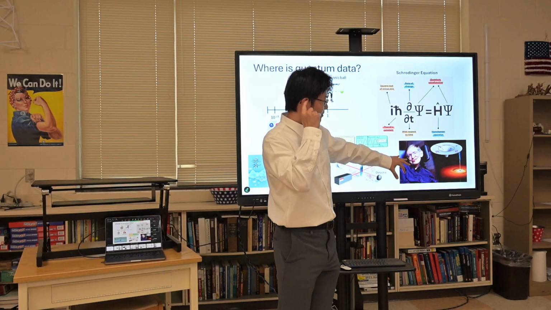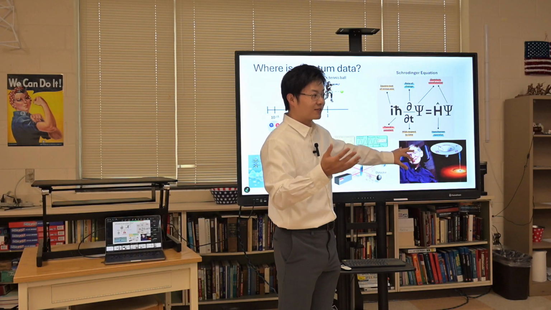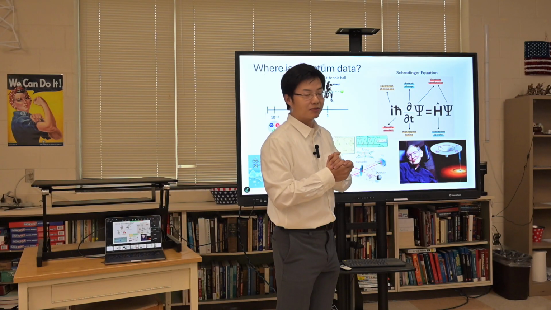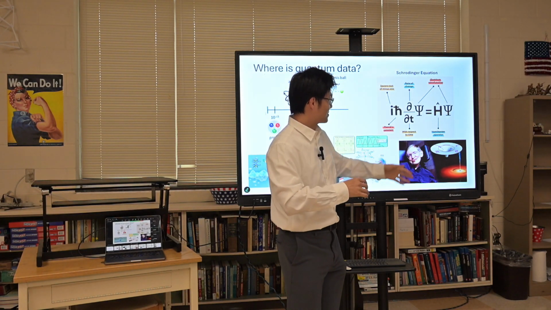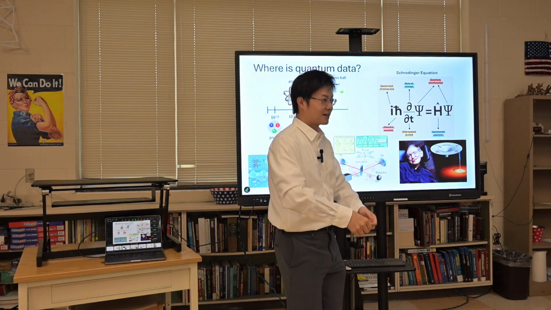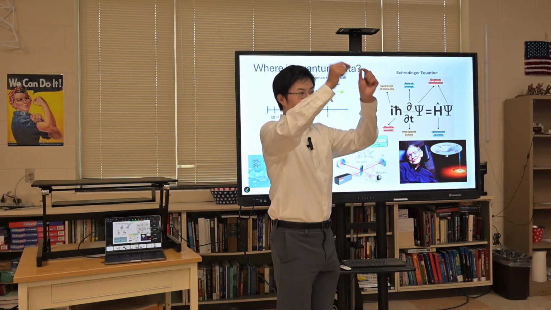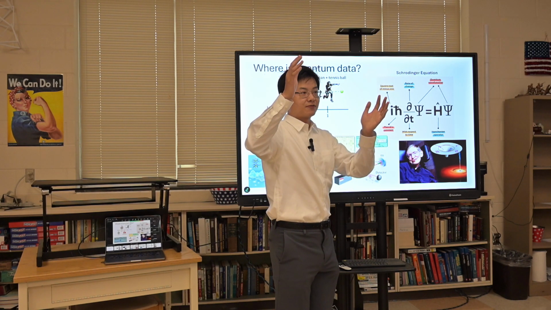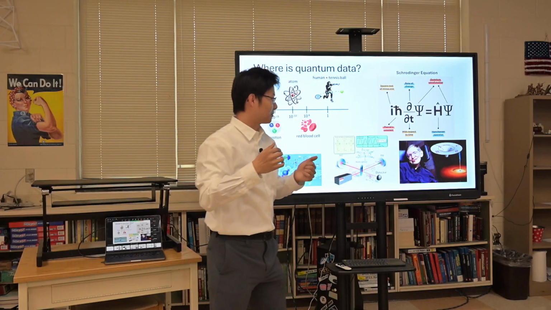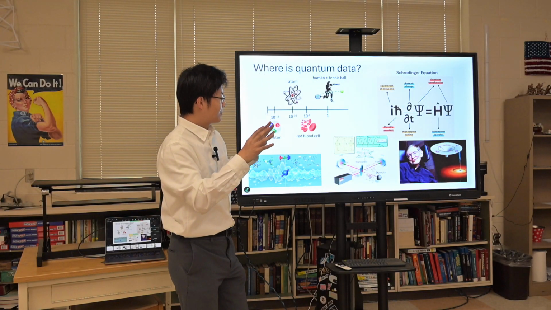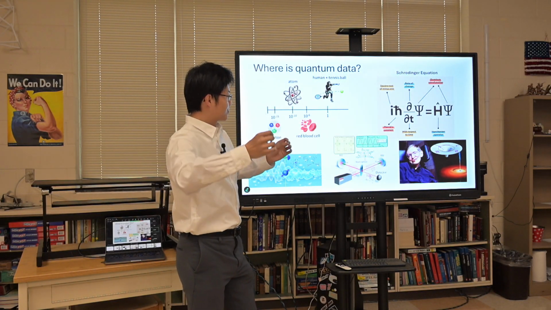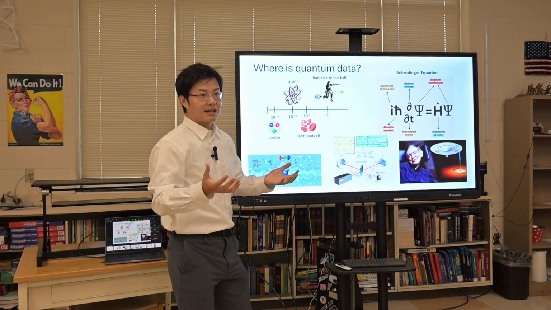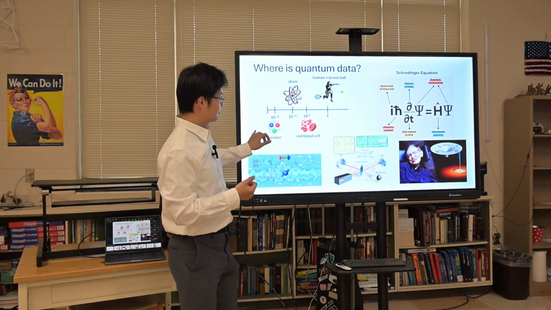The last one is from astrophysics. You might think that black holes and all this stuff have nothing to do with quantum. But Stephen Hawking said that black holes have this gamma ray emission. Gamma rays are super high energy photons, and that's again quantum data. So if you look at super large scales or super small scales, quantum mechanics basically appears everywhere.